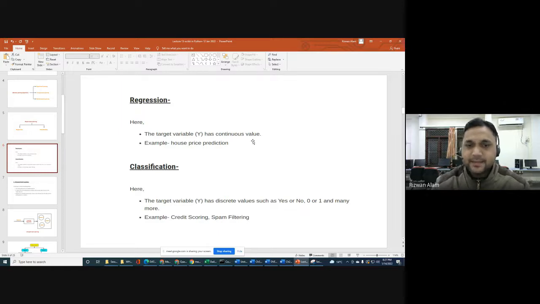But in the case of classification, we will have some categories, and we have to pick among those categories. For example, if we have a few emails in your inbox, you can categorize them as spam or not spam. So we have only 2 categories here. If you are going to classify into different categories, it means you are dealing in the domain of classification. Otherwise, if you are going to predict some continuous value, then we are dealing with regression. So that is the basic difference between regression and classification.